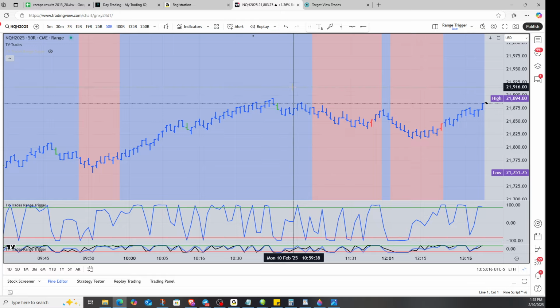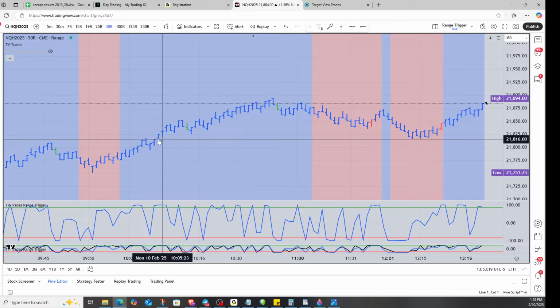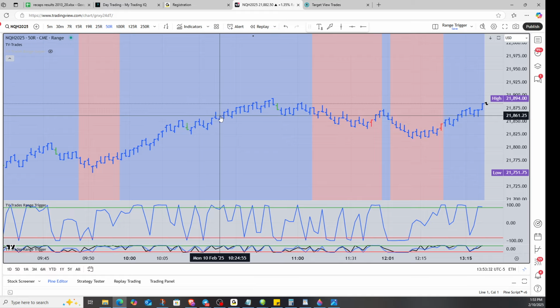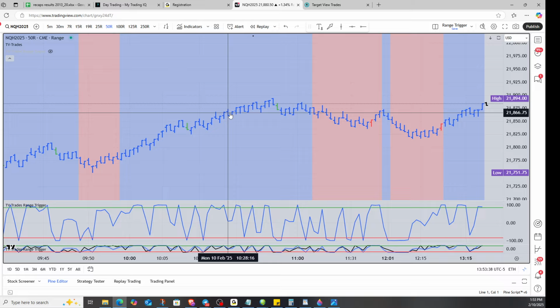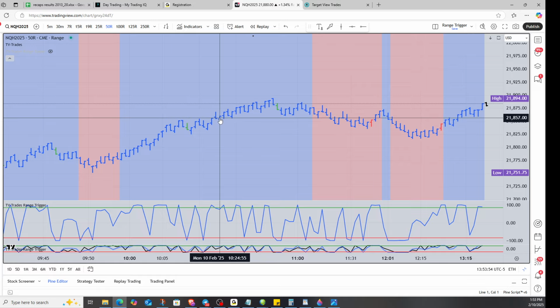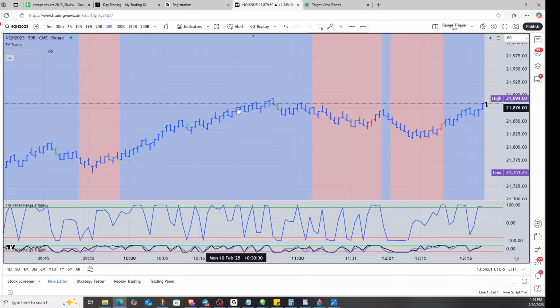Now, what I wanted to show you in here, though, there's a couple of things. One, when you're trading with the trend, what we do is technical analysis. We use range bars because range bars are true price action bars. You don't get to another bar unless you have some movement in price. If you have a volume bar or a tick bar or even a time-based bar, they count down to 0 to get to the next bar, so every bar is going to move to the next bar, even with no price movement at all. With range bars, you can't move to the next bar without price movement. You have to exceed the range of the bar to get to the next bar. So you have true price action when using range bars, and that's what I use all the time.